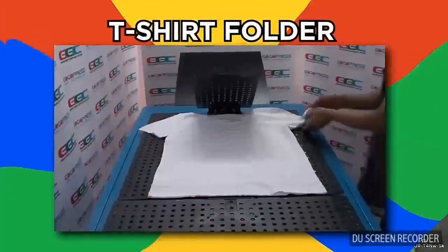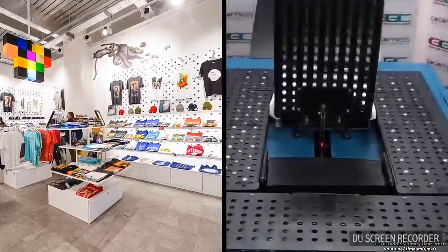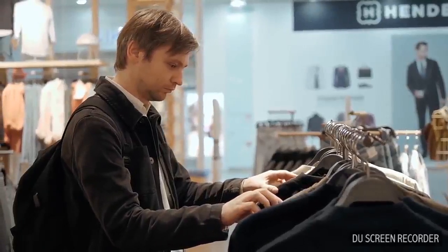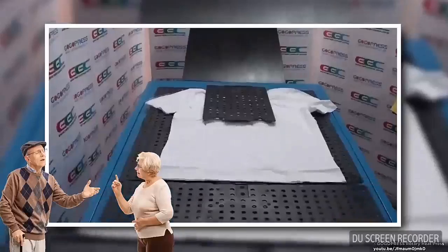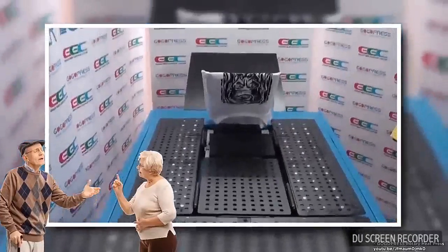T-shirt folder. Every retail store needs one of these t-shirt folding machines, you know, for when a customer unfolds every single one to find their size. Good times. Okay, Jill, it isn't faster, neater, or more convenient, but we bought the thing, so we're gonna use it.